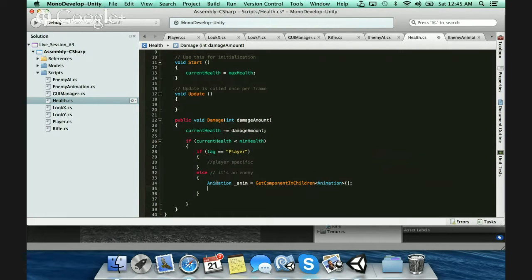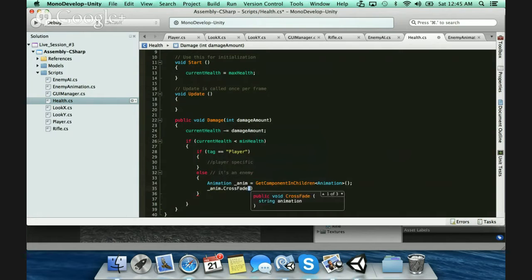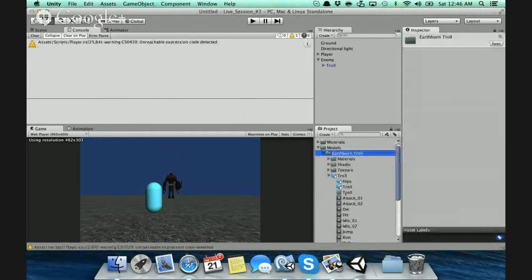Now that I have the animation, I'm going to say anim.CrossFade, and that's going to smoothly transition from the current animation being played to the death animation. So I'm going to say, what is it, die? Make sure that's right. Is our Earthborn Troll? Yeah, so it is the die animation.